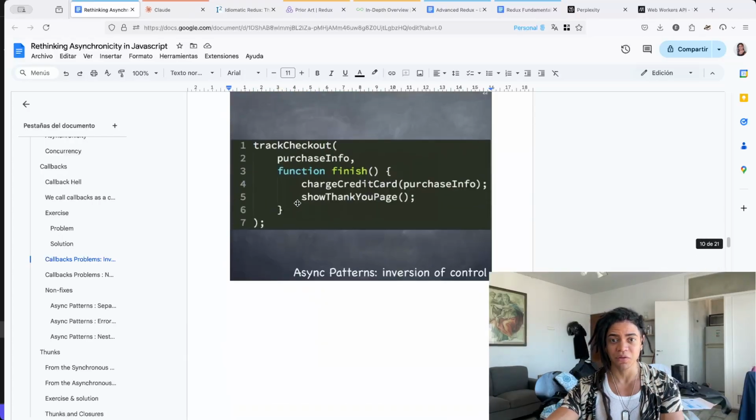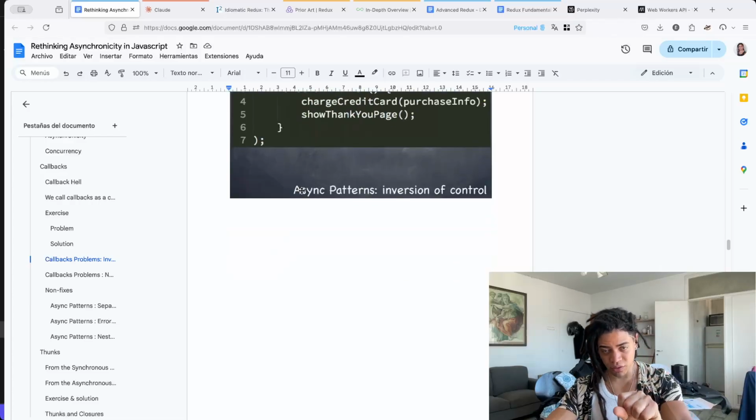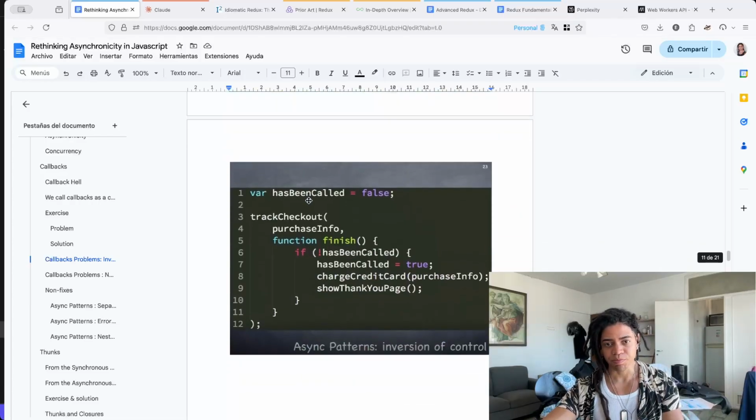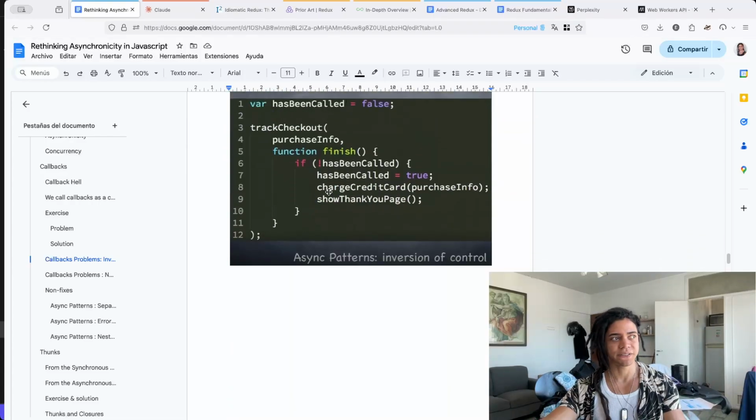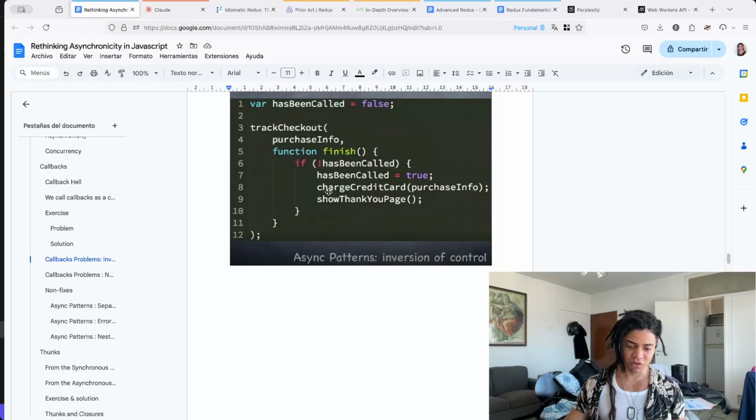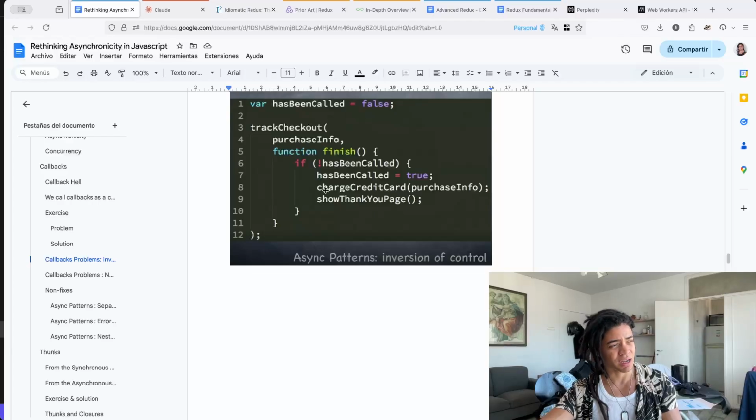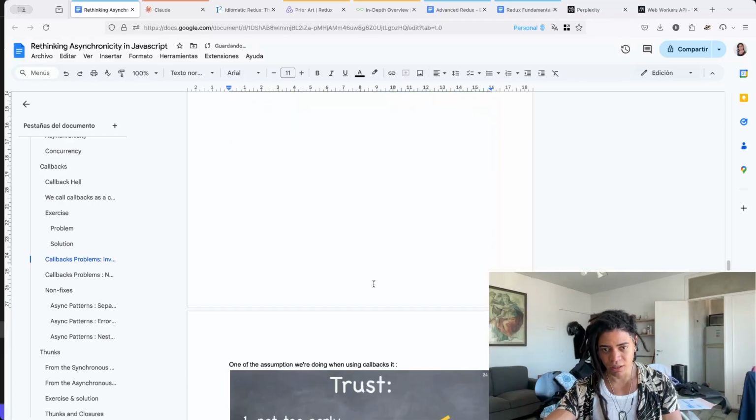So that's one of the reasons we have a particular problem with how you handle asynchronicity in e-commerce applications, and how you have to pass through all of these layers in a company to actually prove that.